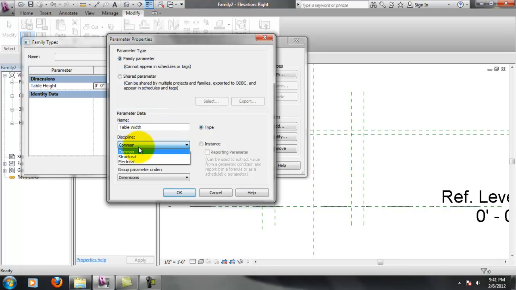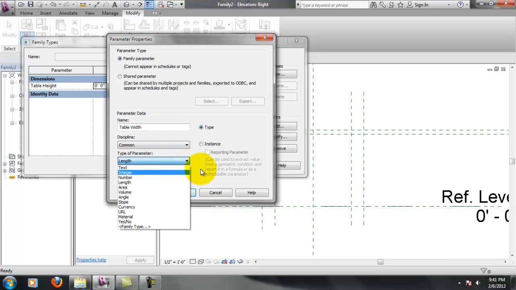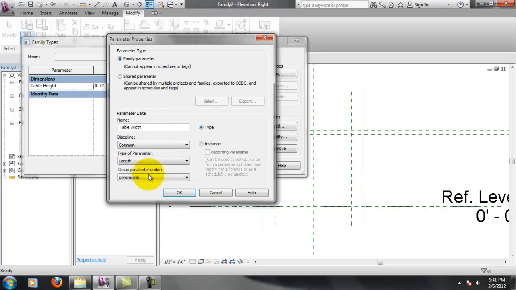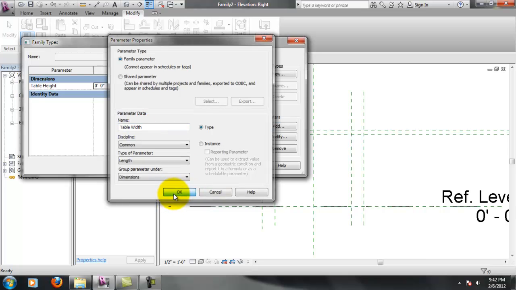The discipline and all this stuff, like I said, is irrelevant for what we're doing. The type of parameter that all of these are going to be is length. They're going to be some sort of measurement. If you're interested in the extra information, definitely check out your book or other resources. But for a simple family, the default settings are going to be fine how they are. So I'm going to have table width.